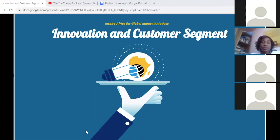So currently, Inspire Africa launched an innovation lab similar to Intex, but quite different. Ours is going to be very practical and engaging in the sense that you are not just working on your own product or business idea. It's going to take you through an innovation phase entirely to understand the principles and process or methodology behind how you create an innovation, how you build a product, how you launch it into the market, that whole process. And I'm going to give you a brief intro into that.